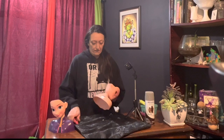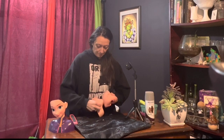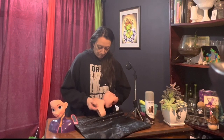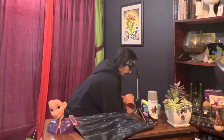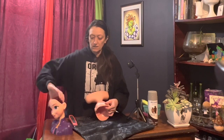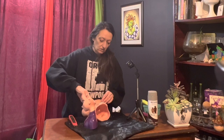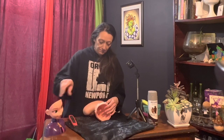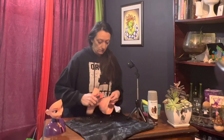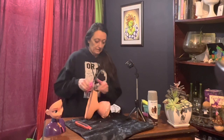Then in the back here, I guess I could take off this sticker. Then back here, I didn't go around the bottom part of her hair because what I discovered on this one is that it's just really low and it doesn't give a whole lot of option to plant as deeply. So I know that I'm going to cover this up with sequins. So I'm just going to try to cut it really short.